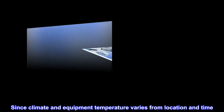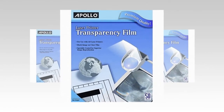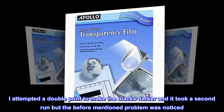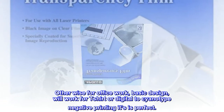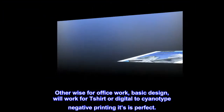Since climate and equipment temperature vary from location and time. But for me, one black and white image is all. I attempted a double print to make the blacks darker and it took a second run, but the aforementioned problem was noticed. Otherwise, for office work and basic design, it will work for t-shirt or digital to cyanotype negative printing. It's perfect.